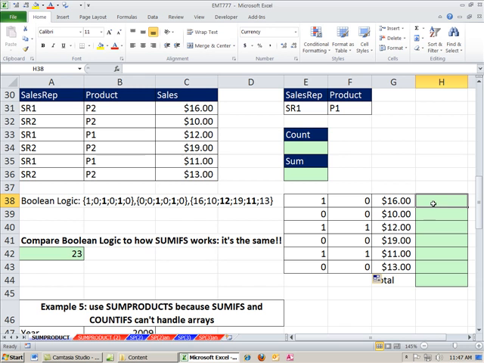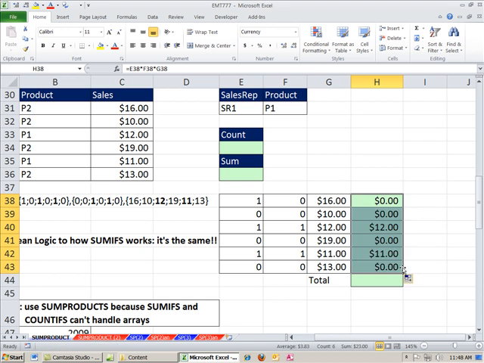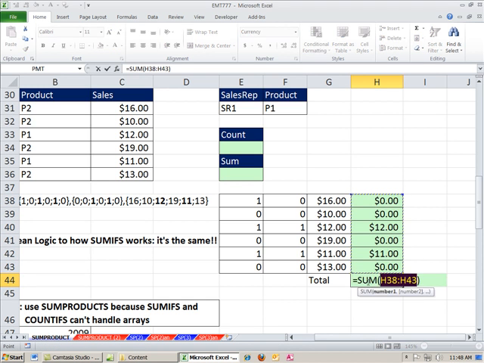Here is how it works in Boolean logic. We say equals 1 times 0 times 16. That is how our Boolean array multiplying with trues and falses converted to 1s and 0s works. So 1 times 0 obviously is 0. So as soon as you get any false anywhere when you're using AND criteria, that means they both have to be true, right? A 0 anywhere. If you have 5 criteria, a 0 anywhere negates this. It's not going to be counted. So this, of course, is going to be 0. I drag it down. We get the 12 and the 11, and then we add. Now, this is important for people that are learning this for the first time to go through and see exactly how all of this works.